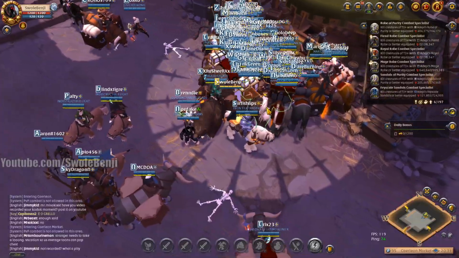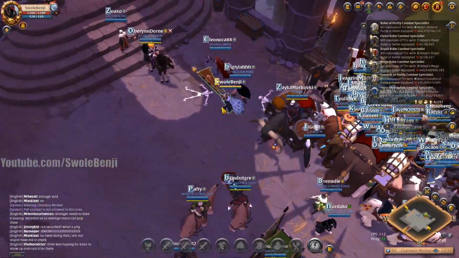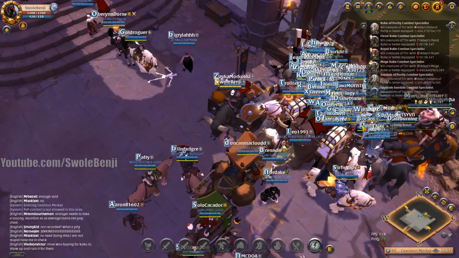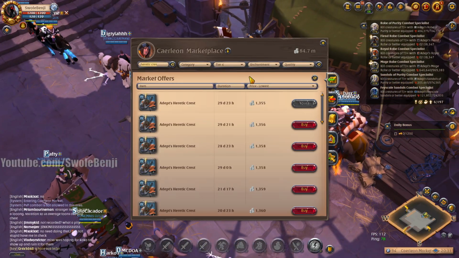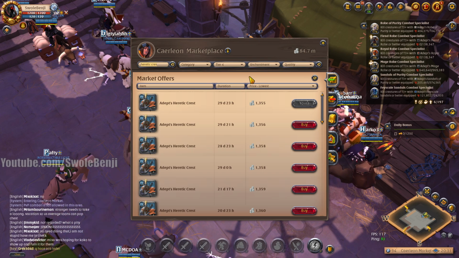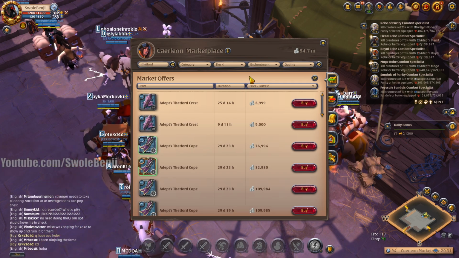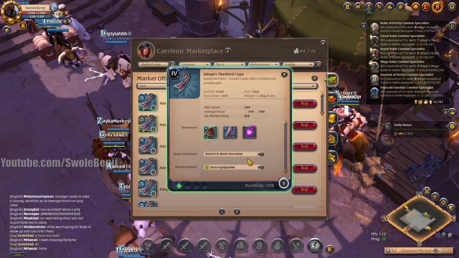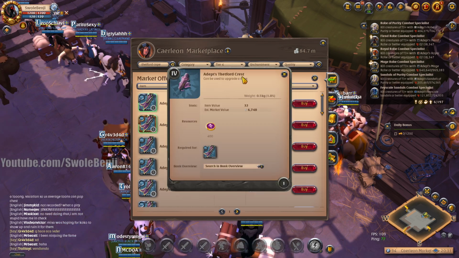Me, I just use Notepad. I don't use spreadsheets or anything. I don't use third-party programs or websites. What I'll do is I'll go to Caerleon, right? Or I'll go to Bridgewatch first, and I'll just type, like, Thetford Cape, right? Okay, so what's a Thetford Cape made out of? Well, it's made out of vine hearts and Thetford crests, right?